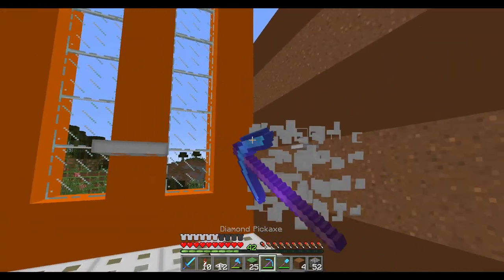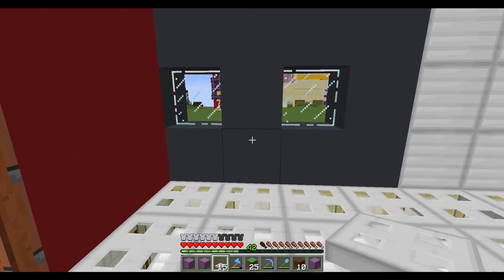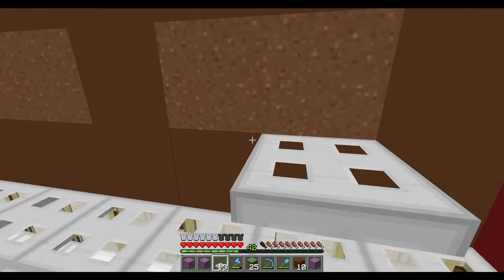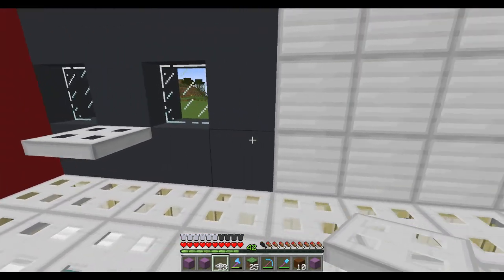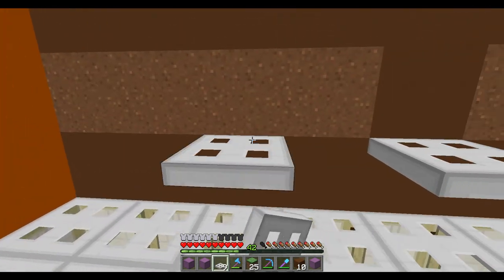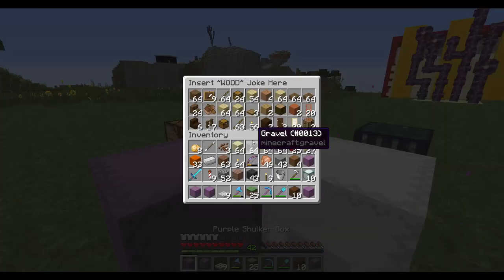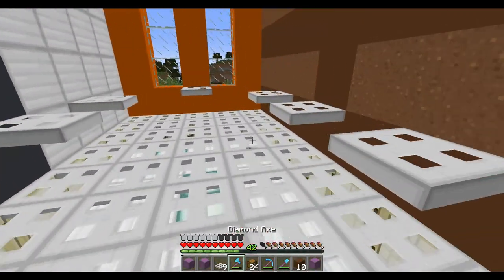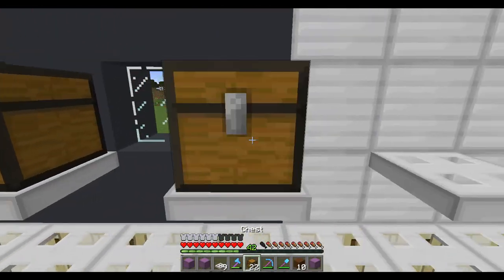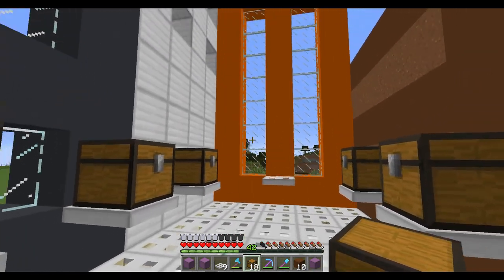Here, I want to keep these level on both sides, otherwise it's going to drive me insane. We put one there, one there, one there, one there, one there, one there. Oh yeah, that works out. Let me grab some chests. I think I've got some in this one. Oh yeah. Stupid full inventory. So we go chest, chest, chest, chest, chest, chest. Oh, that looks good.